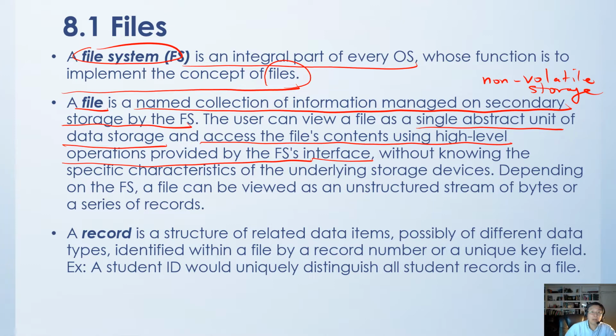It doesn't matter how the file is stored in the hard disk or the storage medium. The file system in the operating system can provide an interface that gives people a logical view of the data. That logical view is the file. So the user can access the data through the file system interface without knowing the specific characteristics of the underlying storage devices.